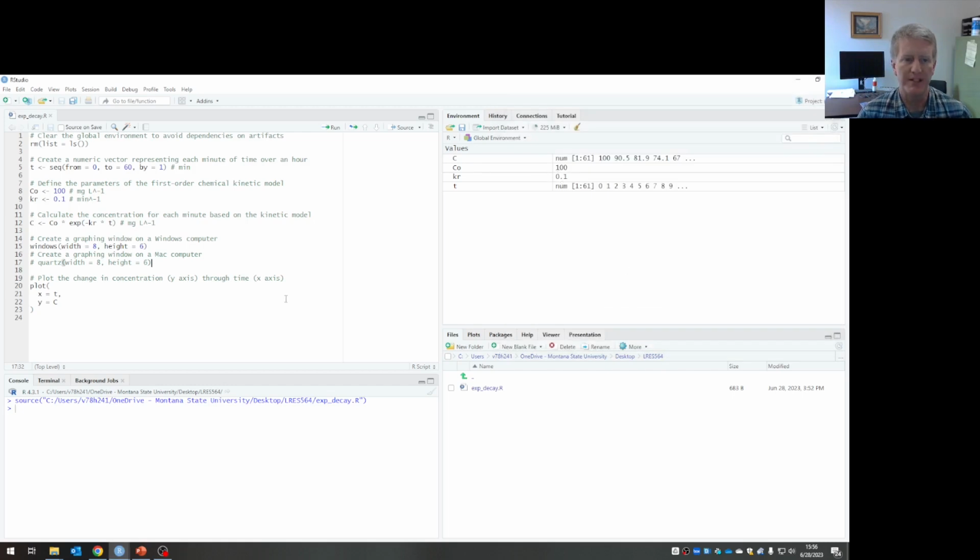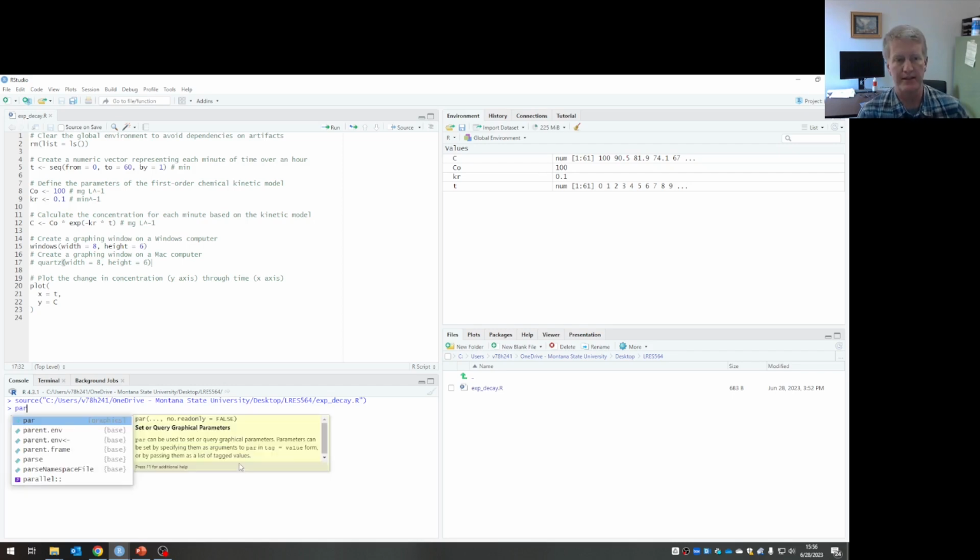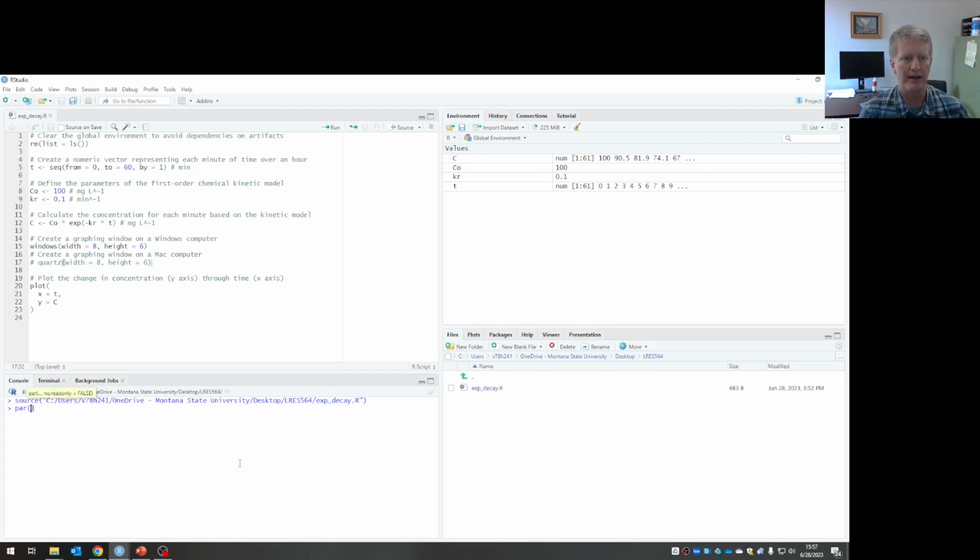The way you set margins in base R graphics is using a function called par, P-A-R. Par gets you at a whole set of graphics parameters that are basically global parameters that all of the graphics functions that you call use in order to determine the shape of the plot. So the graphics parameter that I want to look at here is the mai parameter. So I'm going to call the function par, and if you pass par just the name of one of the parameters, in this case mai, and I'm going to put it in quotes because it needs to be a string, this is how you get the current setting for that parameter.